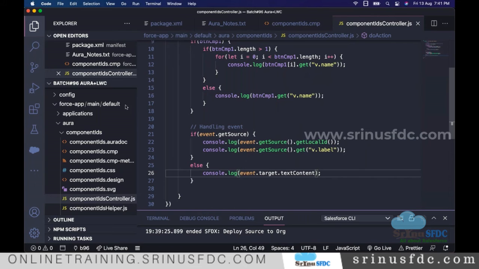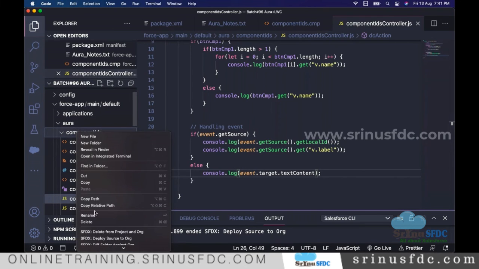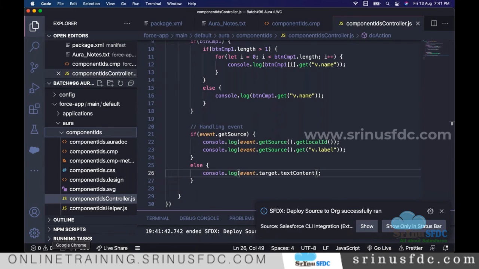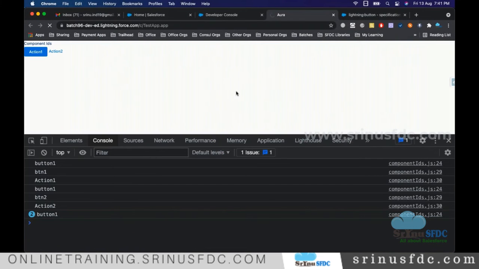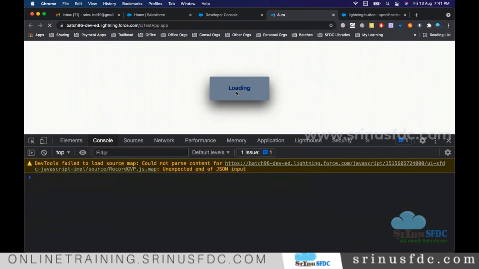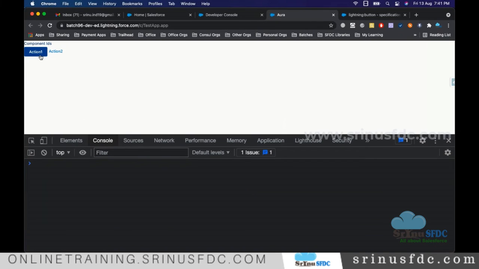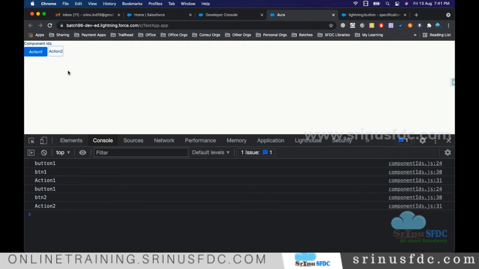Okay, so now again right click, deploy, go back and just refresh. So click on that. Right, now click on this. Now we are not facing an issue.